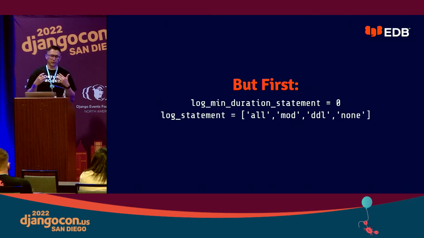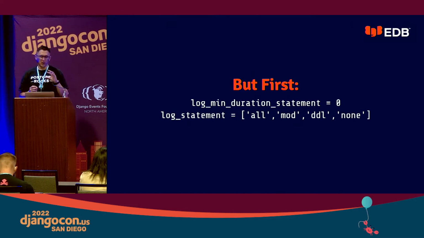Now you may wonder, what's the difference between log_statement and log_min_duration_statement? log_statement prints the query that gets issued before it runs. So when the ORM feeds it, and before PostgreSQL runs the query, it prints that query to the log. And if somehow that query crashes the database, at least you can go to that log and find out what ran before the database crashed. log_min_duration_statement, however, prints the query after the query has finished. And it includes a duration saying, it took this long to finish this query that I'm printing now.